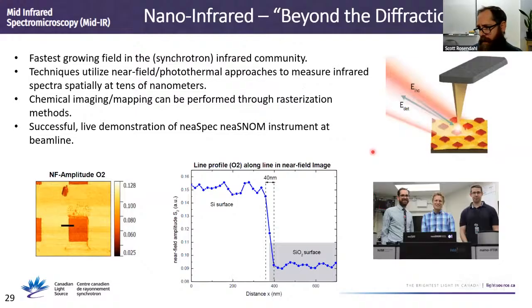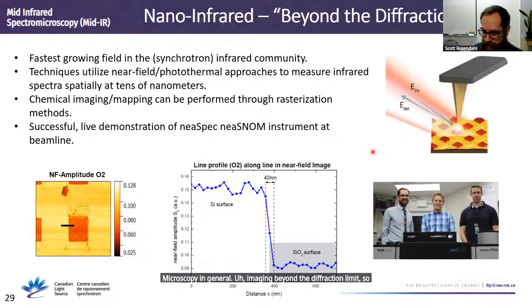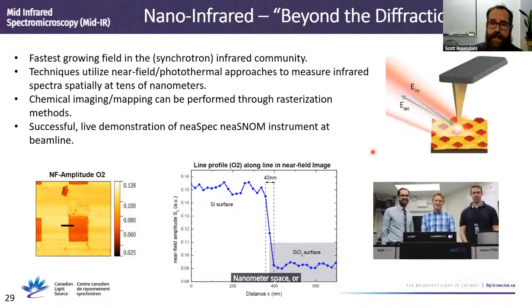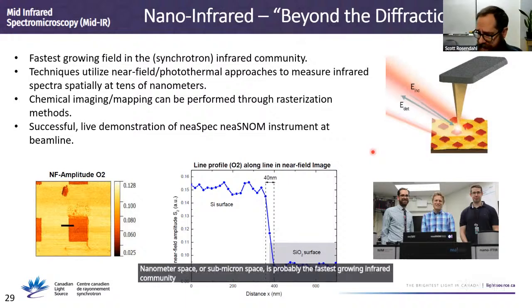Now, I've talked a lot about the spectral microscopy. I will say that in the infrared world of synchrotron-based sciences and infrared microscopy in general, imaging beyond the diffraction limit, so imaging into the nanometer space or sub-micron space, is probably the fastest growing infrared community. I would like to say here at Canadian Light Source that we're in that game, but right now we're not.